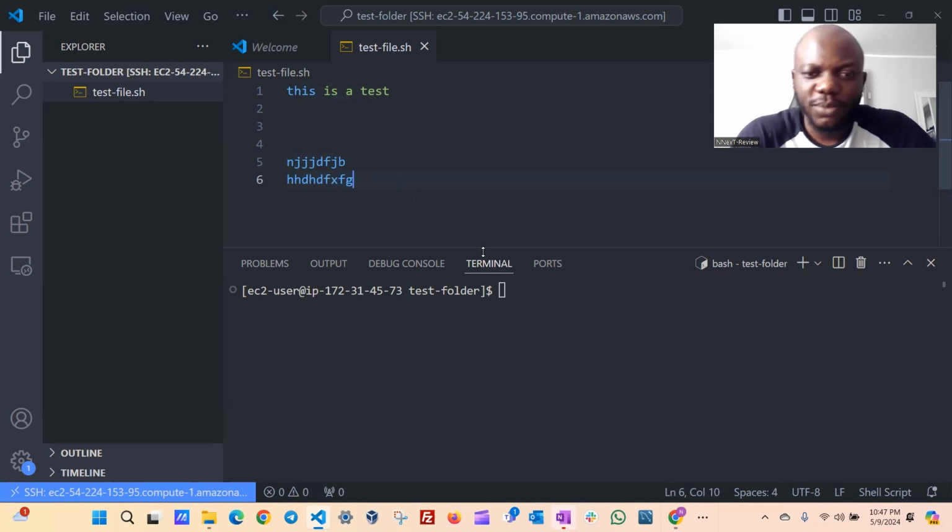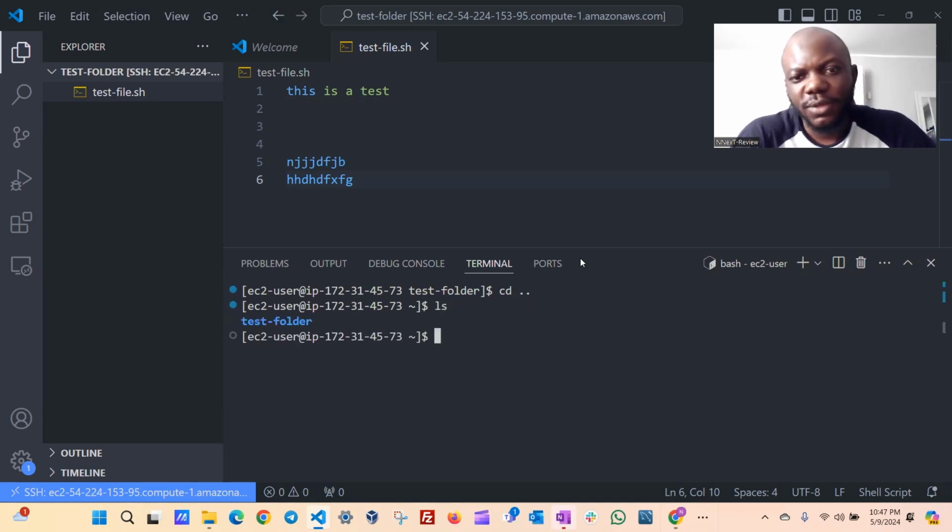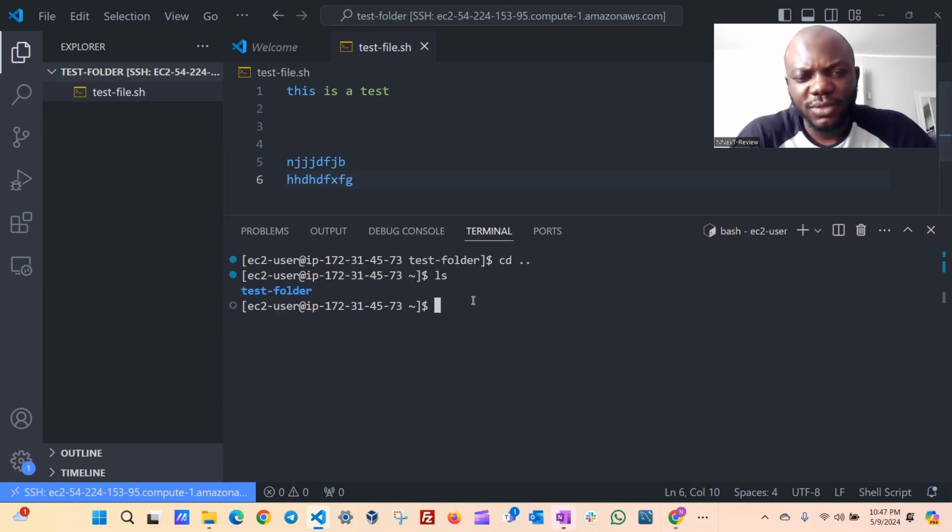You can navigate the folders from here, or you can use your Linux commands to do that as well, and then ls test folder. So this is just more convenient. That concludes the video. So it is Remote Explorer, Visual Studio Remote Explorer, a very convenient way to work inside your virtual machine. That concludes that, and I'll see you on the next one. Peace.